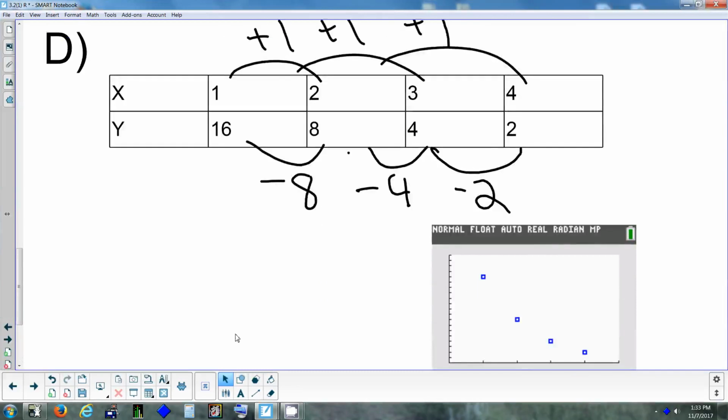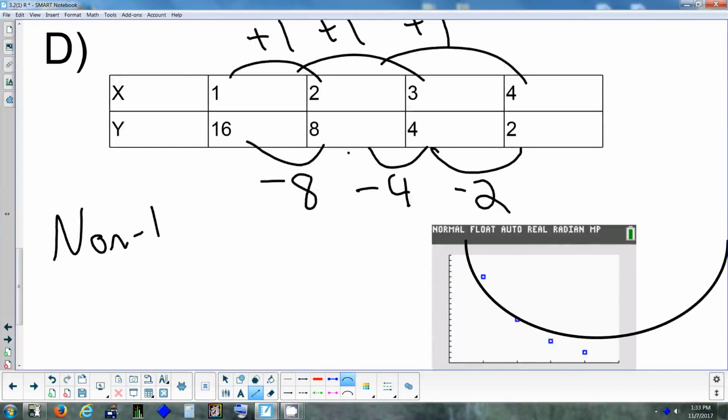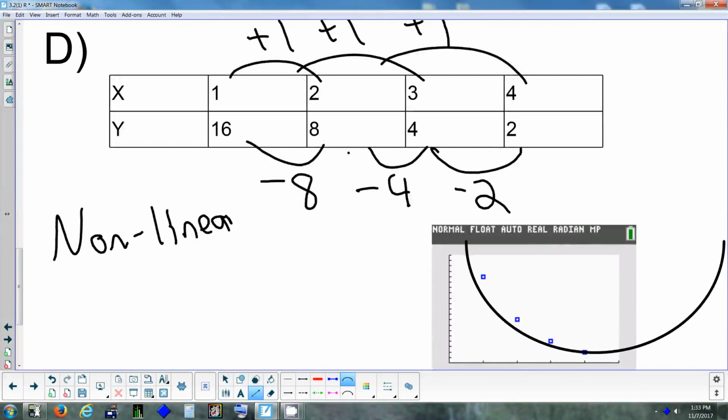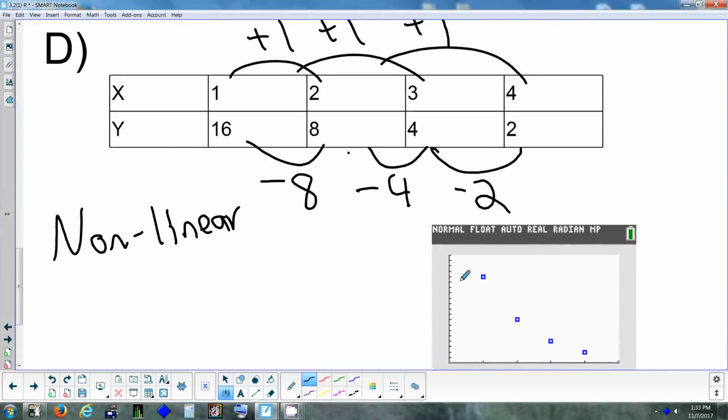It's either going to be what or what? Non-linear, right? It's not consistent. Yes, the X's are, but the Y's are not. So non-linear. And again, is that it right there, Mr. Hager? I just freehanded. Okay. It was kind of something like that, but again, as long as you know if it's not a straight line, it's not a function. Right, so that's another way we could look at it.